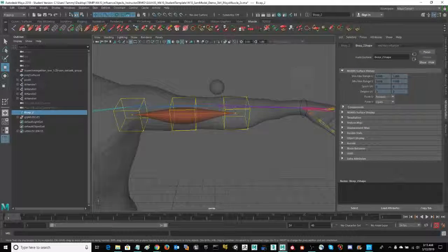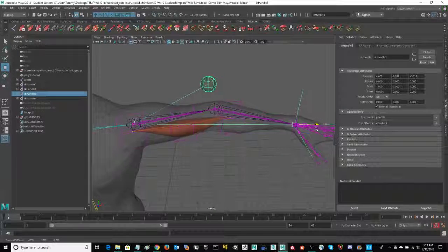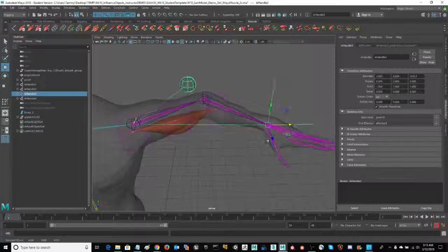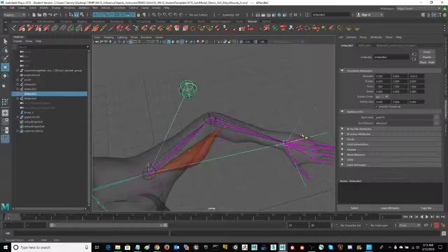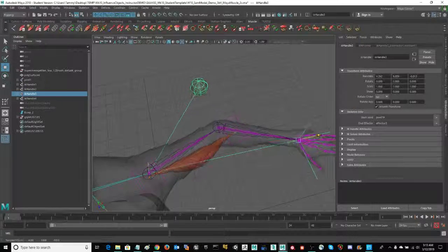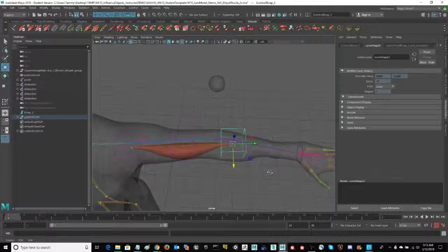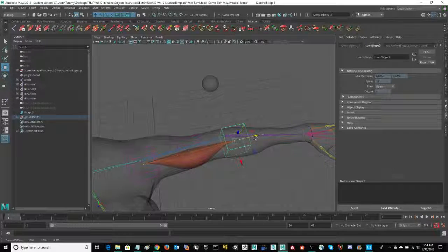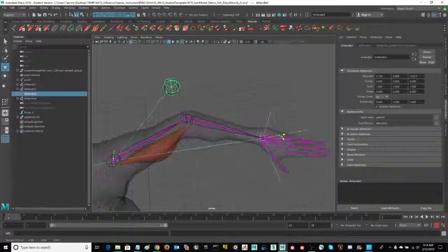What I want to do now is test the functionality of this bicep, and so I'm going to select my IK, which is driving the bones it's attached to, and simply pull that out. And you can see by doing that, it's going to allow that muscle to bulge forward. Okay? Alright, so at this point, I may choose to adjust the position of my lower attachment point. Pull that up just a little bit more so it's not bulging too much. So I can go ahead and do that adjustment here and continue to test that to make sure that's what I want.